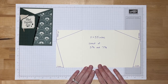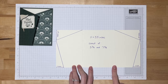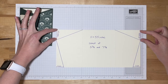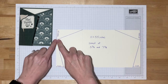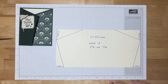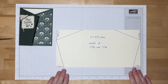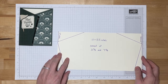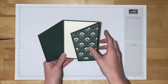So I started with a piece of cardstock measuring 11 by 5.5 inches, scored that at 3 3/8 and 7 5/8 inches. And then what I did is I measured from each side. So I went down 1.5 inches from the top and in 1 inch from either side. And then from the top pieces, I just drew a line from there to the score line and same, and then from there again to that 1 inch mark. So in this way, I created a template. And after doing this, I actually cut along these lines. And then when I had my piece of cardstock, I just positioned this and used a pencil to trace, and it was really easy.